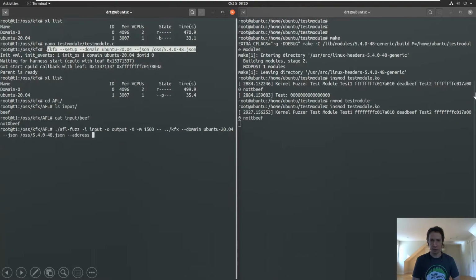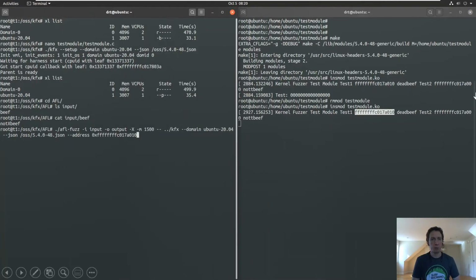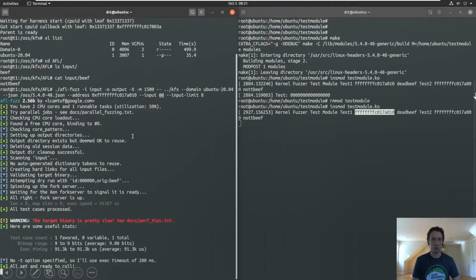We specify the address we want to fuzz, which is going to be the first character buffer in memory. We specify that the input will be coming from AFL, so @@ is the magic mark for AFL. And then we just specify how many bytes we would actually want to inject into the VM. Technically, with the hypervisor, you can override the entire kernel memory space, so you want to be careful with how much memory you overwrite here. So we know that the character array was size 8, so that's what we want to fuzz.